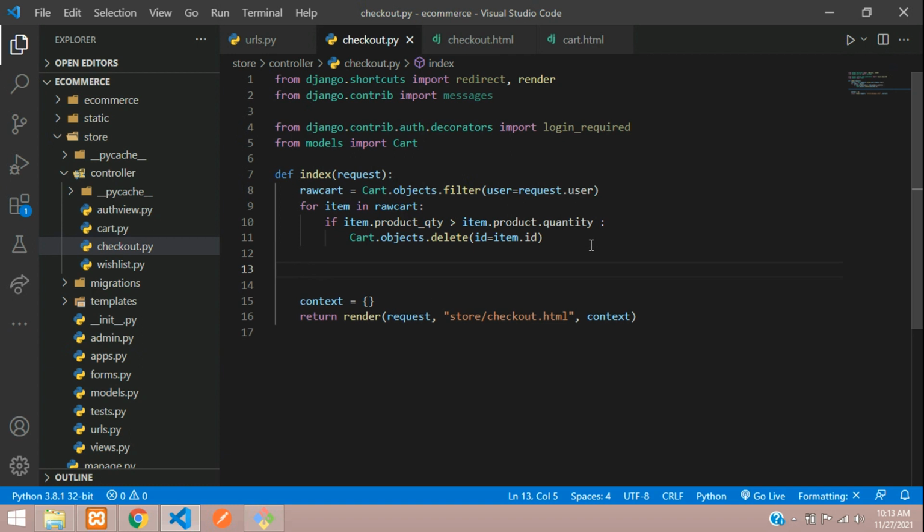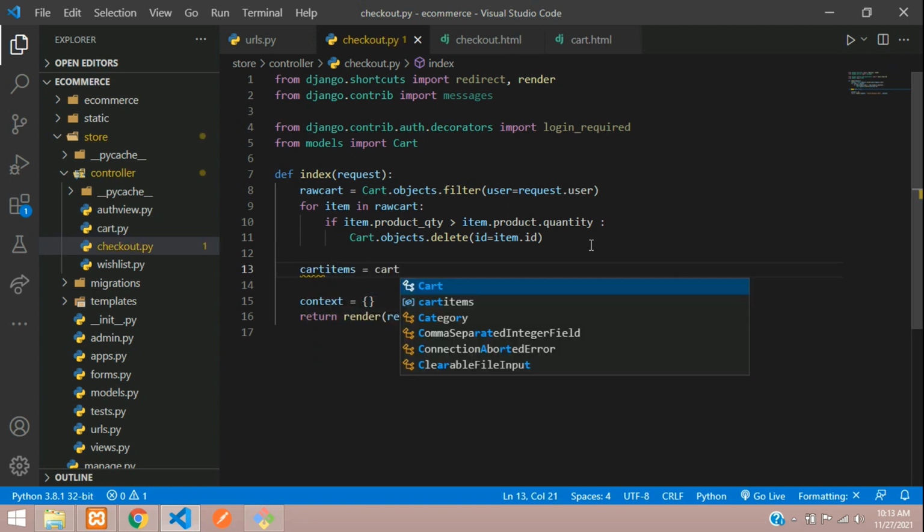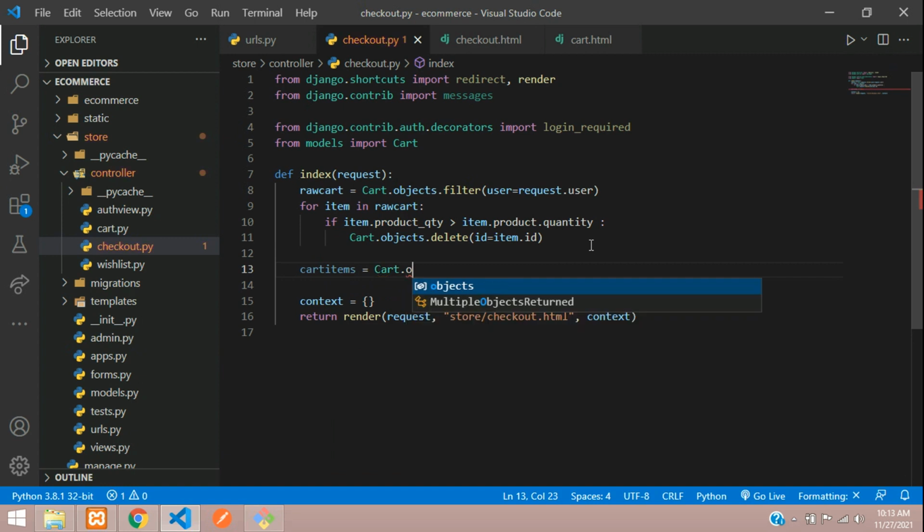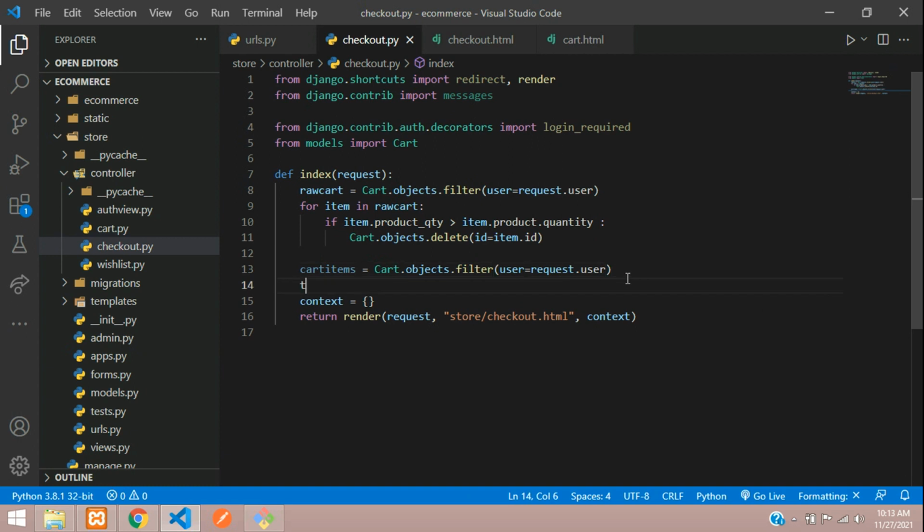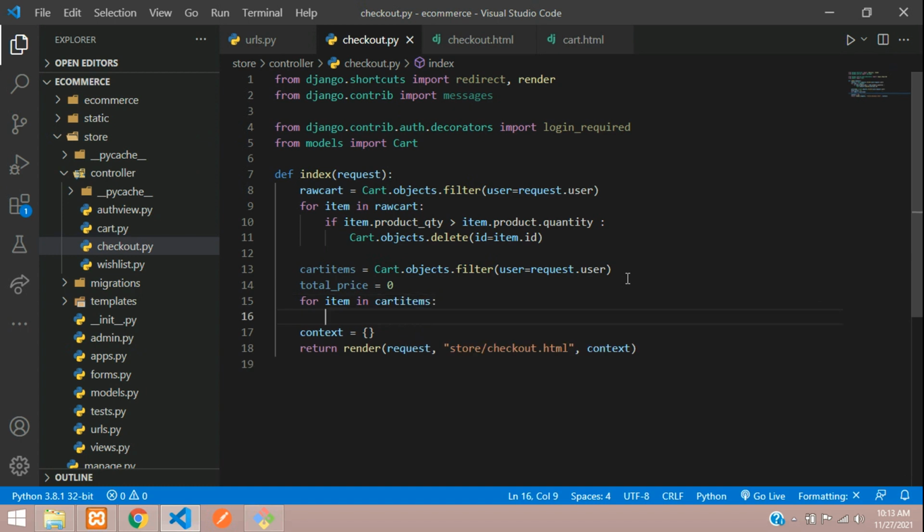So now we will just fetch all those items. Cart items is equal to cart.objects, just copy and paste, filter, and then you have the total price equal to 0. We'll just keep that over here, and then we are going to iterate over it, for item in cart items.